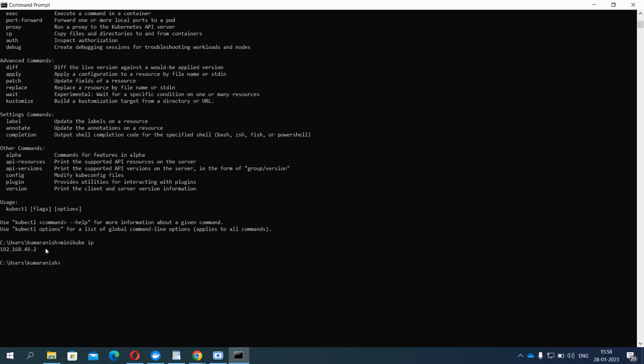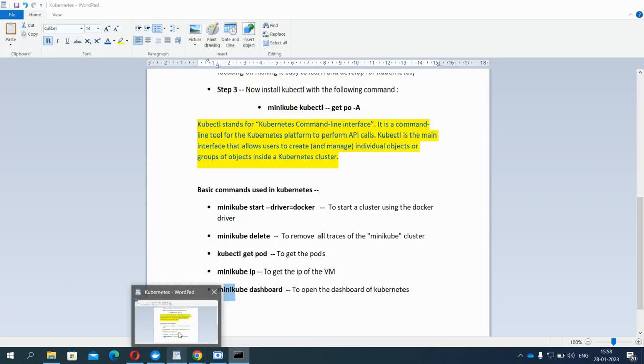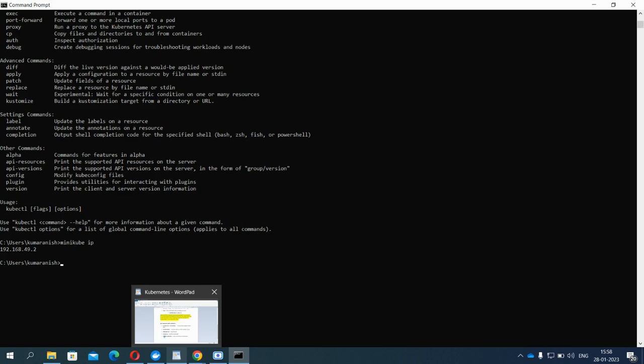Here you can see this is the IP of my minikube VM, which is 192.168.49.2. So this is the IP.